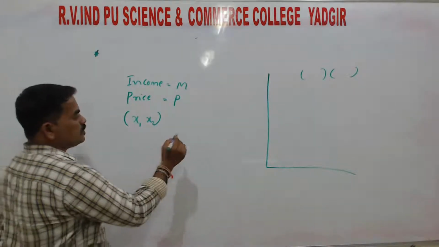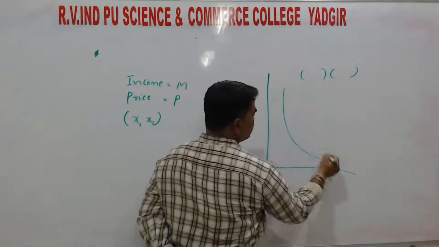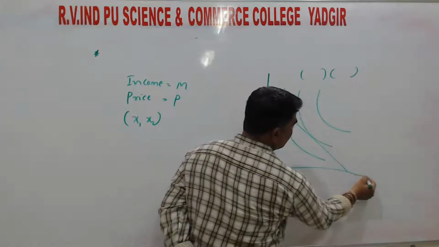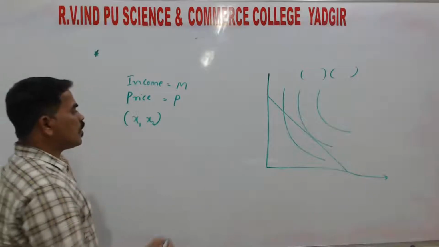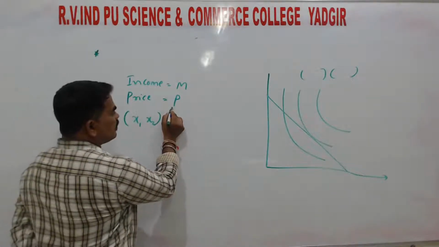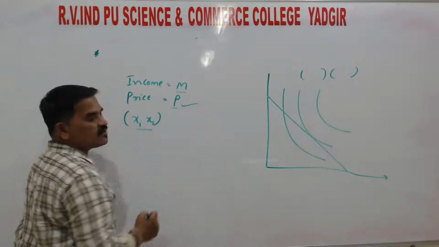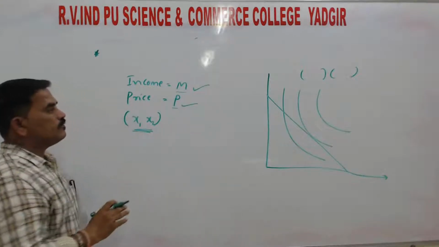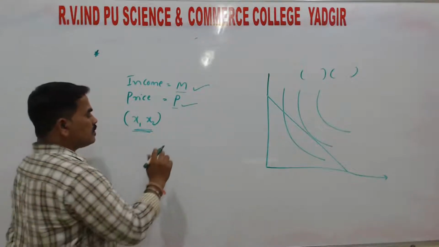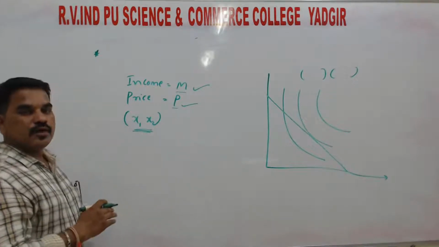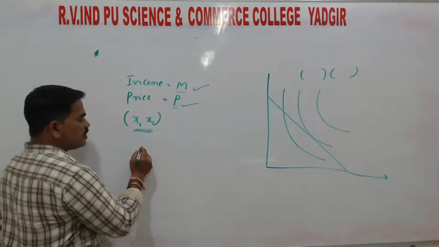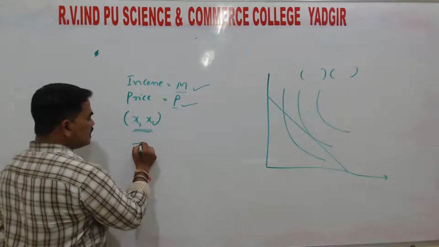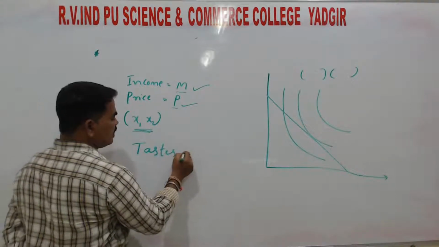So he will go for the optimal choice. The optimal choice means, keeping all these things in mind, knowing the price of the commodity, what commodities are available and what his income is. When all these things are given, the consumer will select those goods which give him maximum satisfaction. When we select that bundle, we call it the optimal choice of a consumer. So he will select according to his taste and preferences.